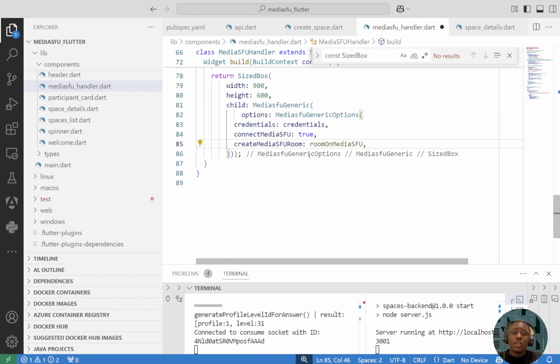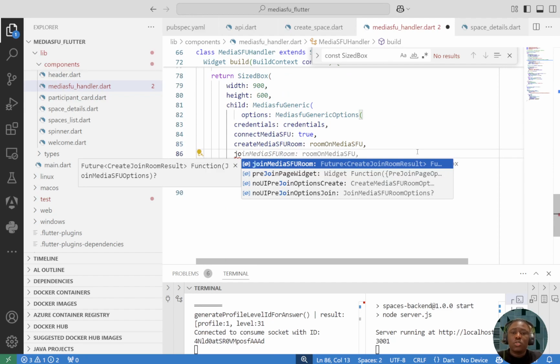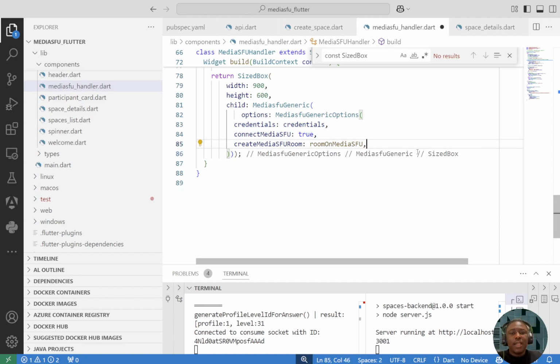But if you need one for join, you're gonna have also the join MediaSFU room, and it's going to be whatever function you desire. It could be the same function you run for both, because ideally you take the same payload and forward it, just changing credentials. So it's gonna be the same endpoint. And with this specified, we are certain it's gonna come through here.